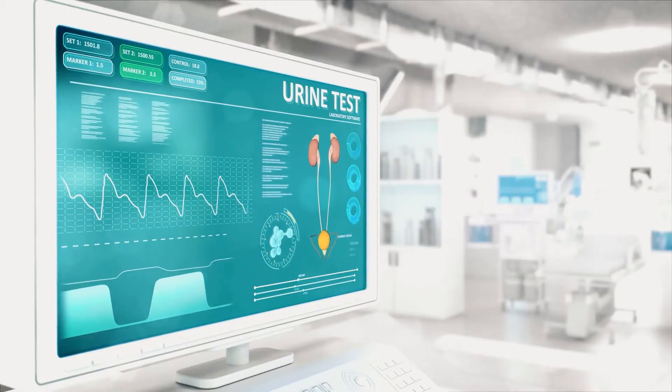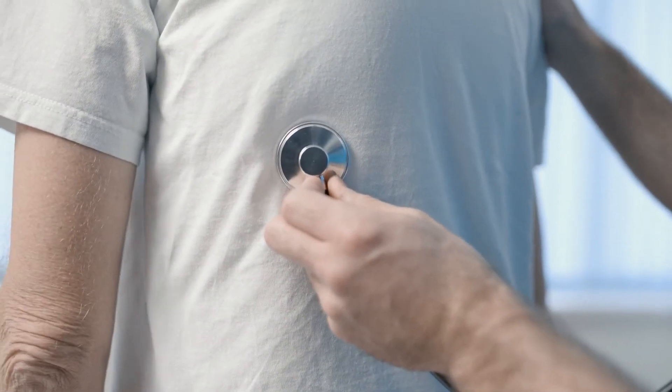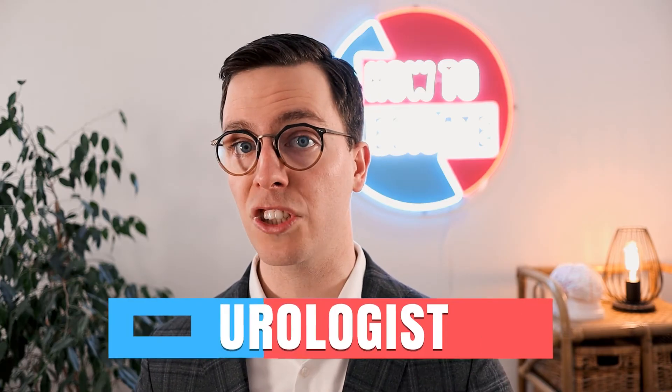If you experience any of these symptoms, it could be wise to contact your doctor. He or she can help you find out the extent of your symptoms and the underlying causes. Your doctor might do this by asking about your medical history, your current problems and symptoms, and the medication you're using. Afterwards your doctor might do a physical examination and some blood tests, and if necessary, refer you to a specialist like a urologist for further treatment or diagnostics.